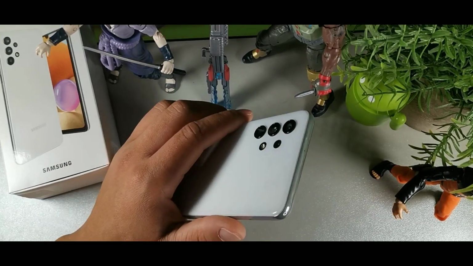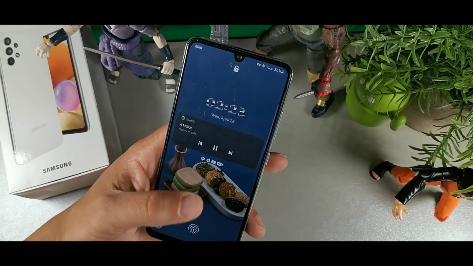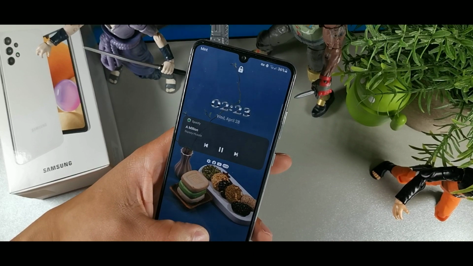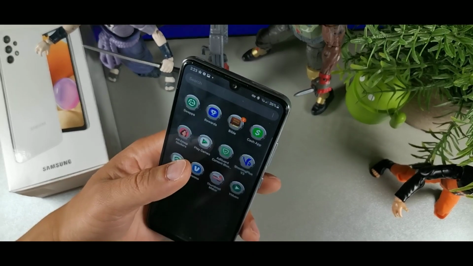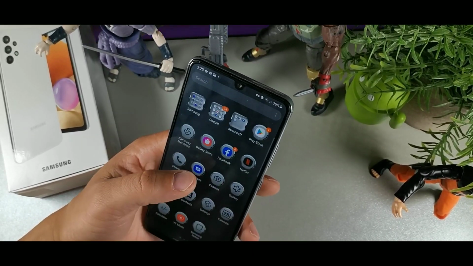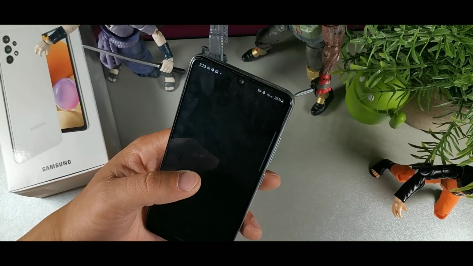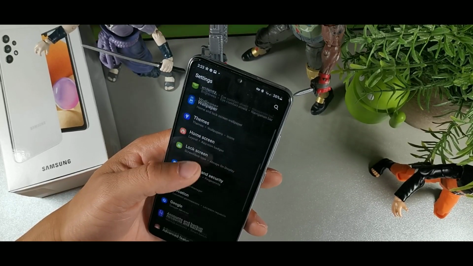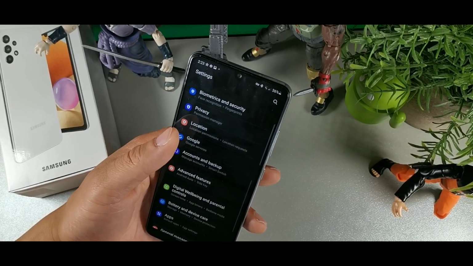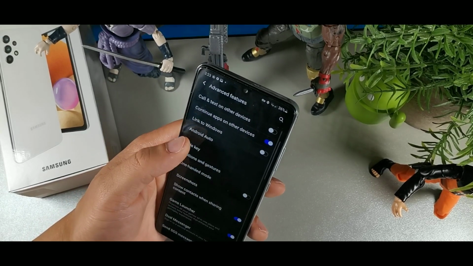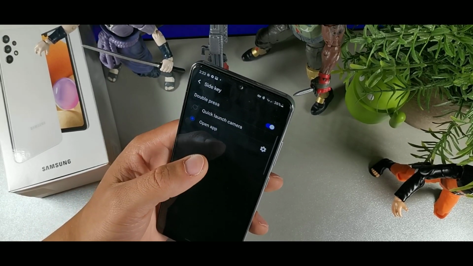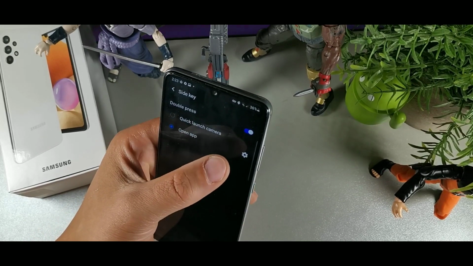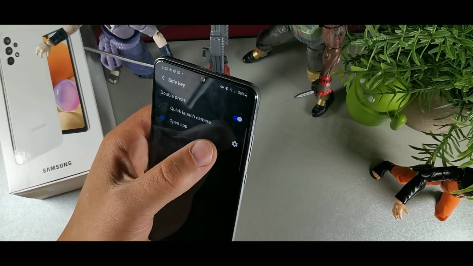Another thing that you want to do is unlock the phone and go into advanced features inside of settings. So once you get to settings, you're gonna go to this advanced features inside of it and click the side key option. The side key is really cool because you can customize the button right here for the double press.